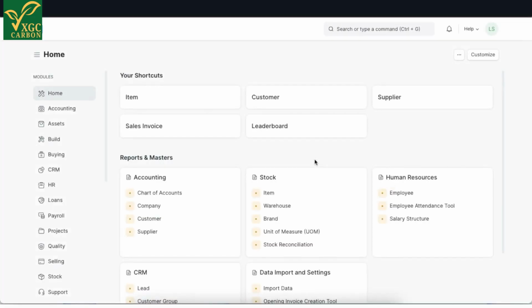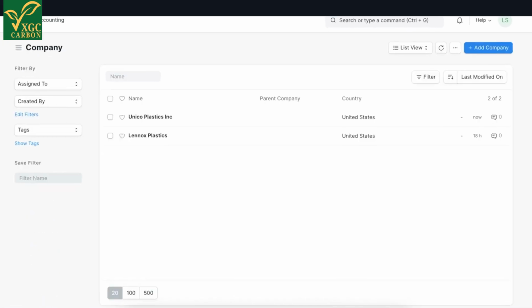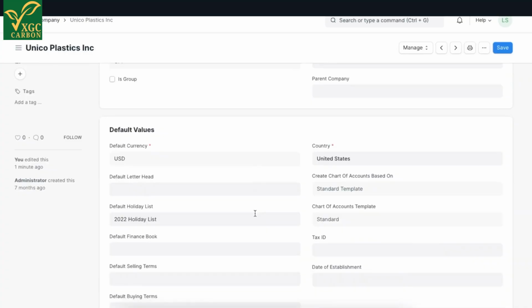In transactions where taxes have to be applied to each item in the material transfer, it sometimes becomes easier to use documents like sales invoices to record these transactions rather than standard stock entries. Let's see how we can create them. First, we will have to configure a few things. We need to add an in-transit warehouse in the company master and add an unrealized profit and loss account as well. First, let's open the company master.